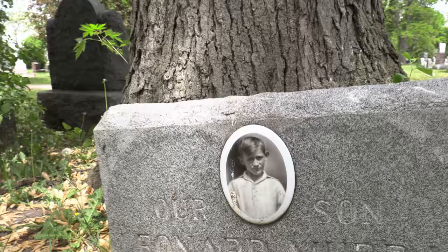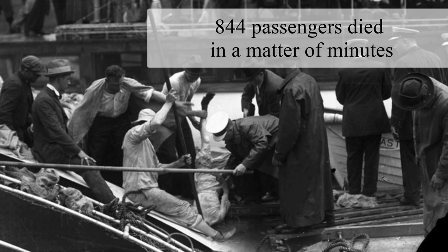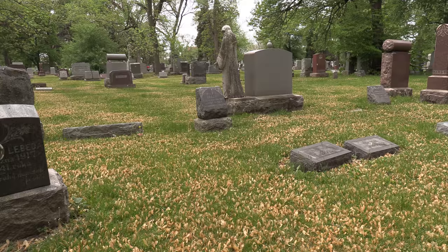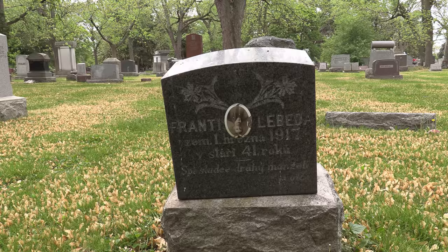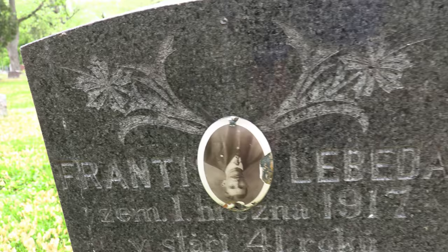So all those people died there, and as you looked into the river, you could see bodies, you could see people flailing. I mean, everyone was dressed to the max. They were going to a costume parade there across the lake, so they were all dressed up for this big giant picnic that they were going to have. And there was going to be food and a parade, and the men were in their suit coats and straw hats, and the women had beautiful dresses, and all the kids, and by the way, a lot of kids died, were all in their little best outfits.